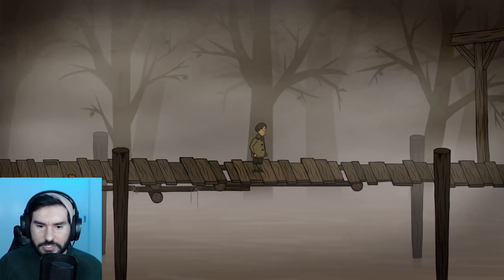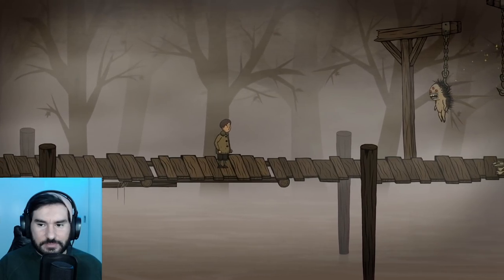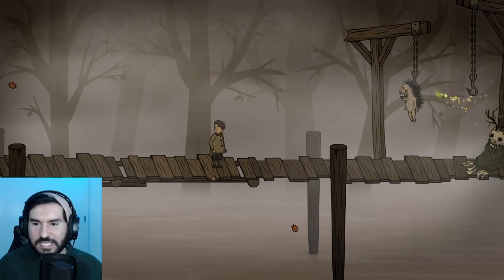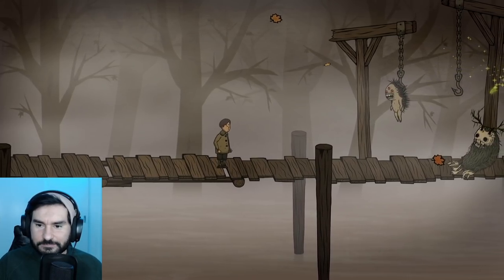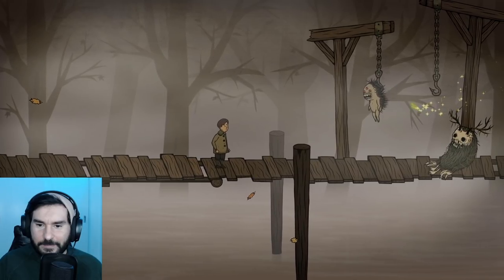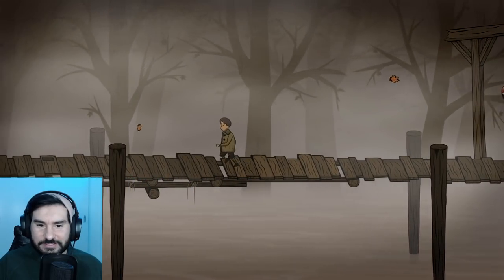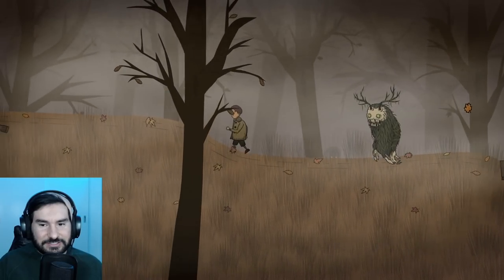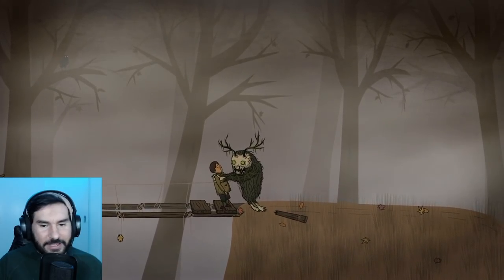So, what do I have to do in this one? If he sees me, he's gonna yell, and he's gonna alert the little butterfly. The butterflies are evil. They go inside the bodies. Okay, don't yell. Don't scream. Come on. Oh, he screamed. I don't know if I can get away from this. No. Okay. That's not going to work.